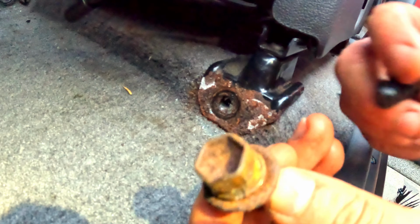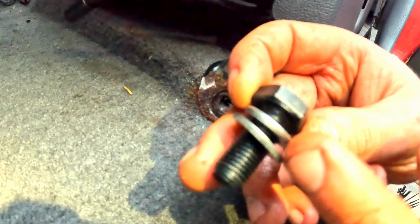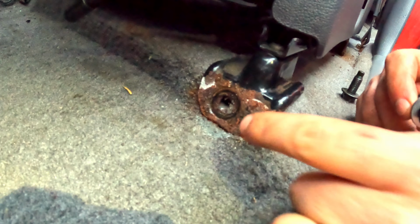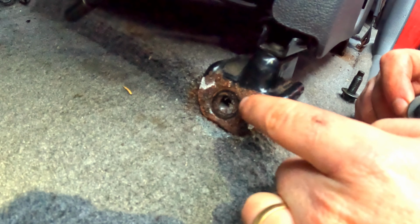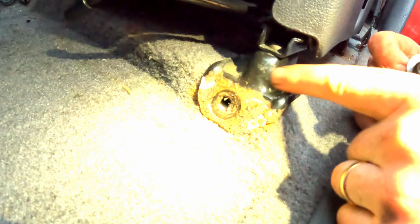So what I've done is, since these guys are super rusty, as you can see, I went to the hardware store and they didn't have any stainless bolts in the same size, but I found stainless washers, and I decided to just build my own version of this to replace the rusty bolts that were in here. Eventually I want to clean all this up, maybe even remove these and make new brackets.